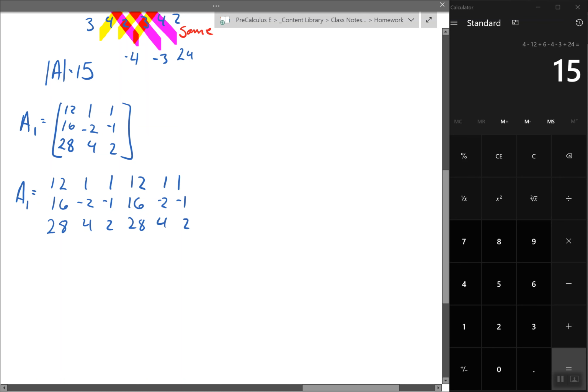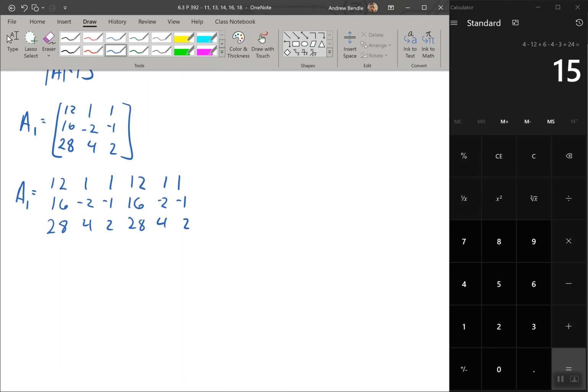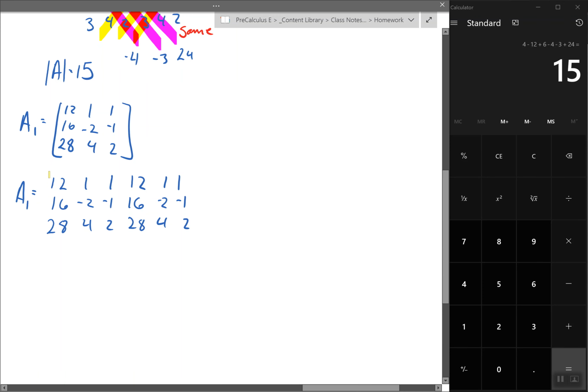Okay, so I've got my calculator here. These are going to be a little bit bigger just to save some time. I'm not going to do these in my head. So we have that. And I think I switched colors, but whatever, you get the idea.